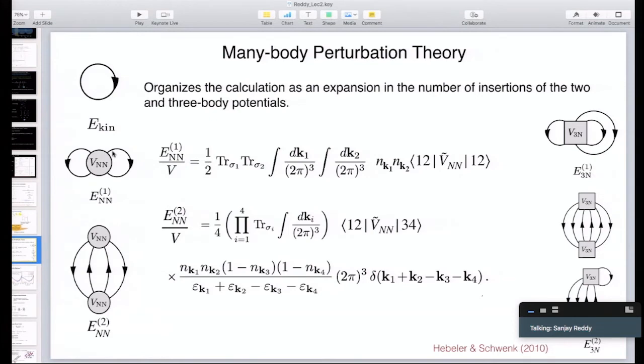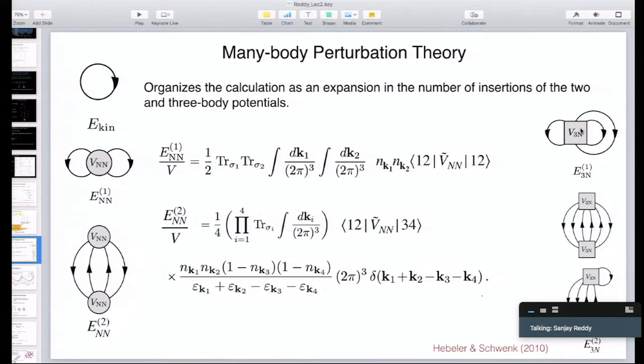Of course, if V is very small, it's going to make a very small correction to the kinetic energy. But you can have V that is not very small, but still converges rapidly. And that's just something that one can examine by explicit calculation. So although there is no small expansion parameter if V is moderate size, sometimes you can see convergence. You can't prove it, but you can see convergence that may lead you to believe that including a few orders in perturbation theory is adequate to get the right answer.